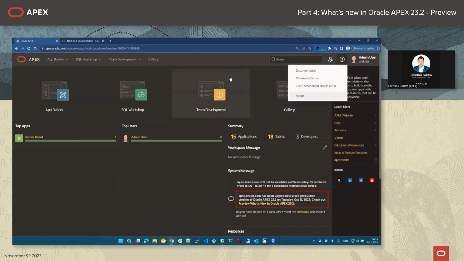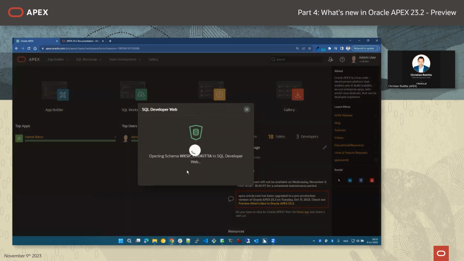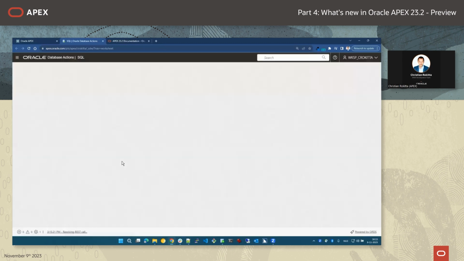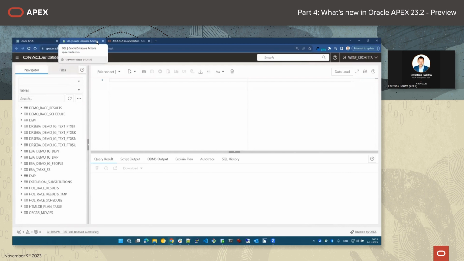There are already a couple of links, and you might not know this, but we even have a link to SQL Developer Web on apex.oracle.com that enables you to access your database schema that is associated with your workspace.